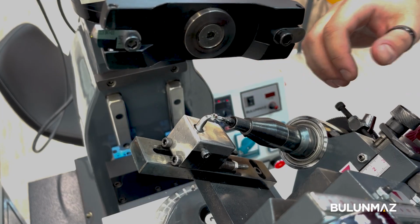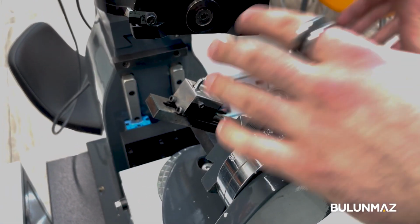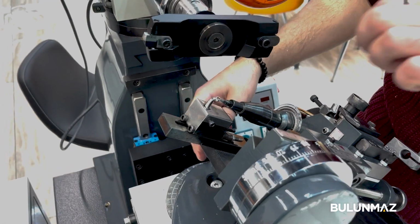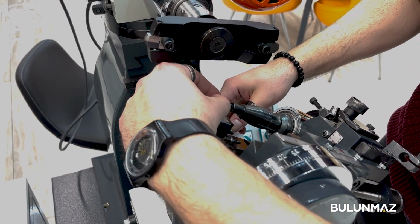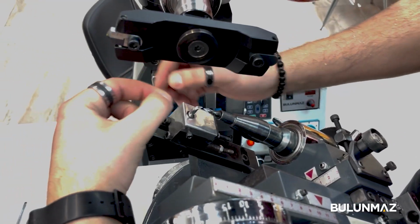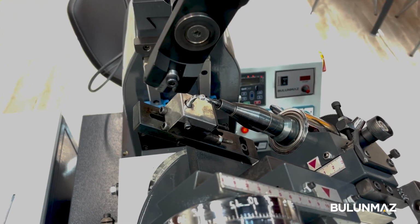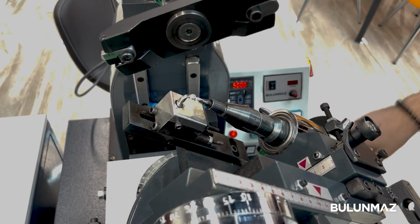You can adjust it by adjusting the angle from here, as we talked before, and put it to the other side, or I prefer to just flip the ball itself. Just put it on the other side. So the angle and the adjustment are all the same, as you can see. And we can continue our work from the other side.